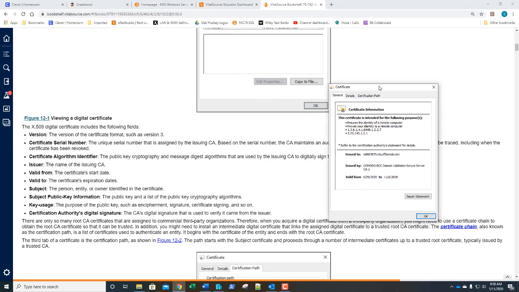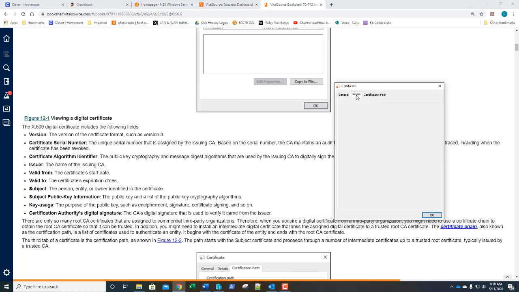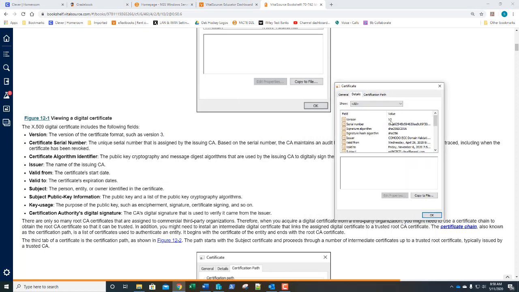So here's that same information we were just looking at. So we can see version 3, a serial number, the signature algorithm, the hash algorithm, who issued it, when it was issued, how long it is good to. If we come down and look at the subject, well, this is the subject name for the association, the public key parameters.